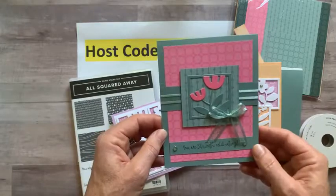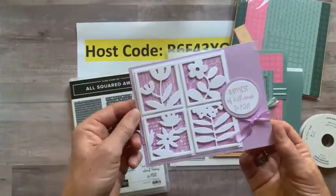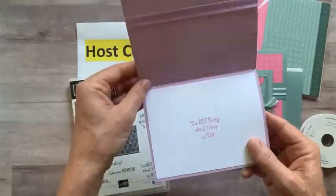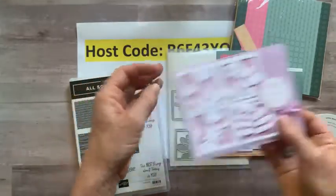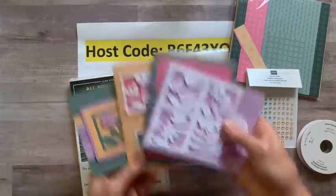Again, with our In Color Designer Series paper, you're so worth celebrating. And then one more, happiest of birthdays to you in Fresh Freesia. The best thing about today is you. So super fun, cute, cute, cute cards that you can make with this class to go.